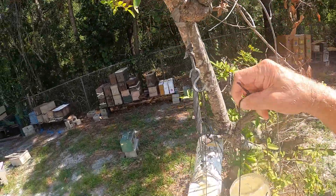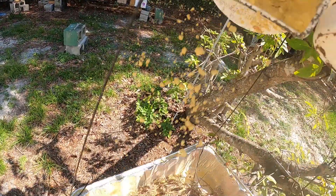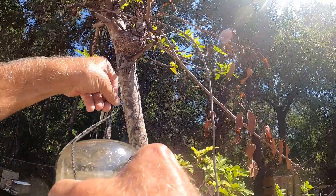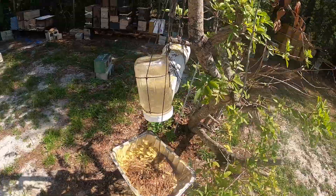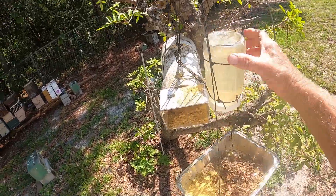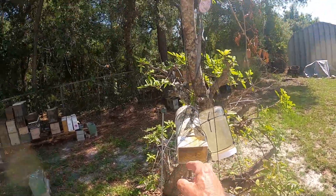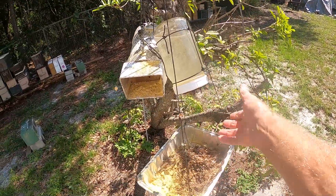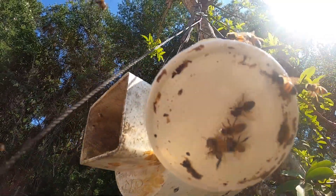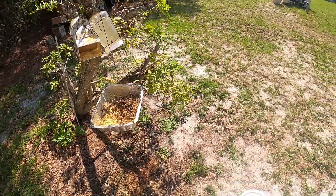We just come over here and hang this little puppy right here, next to the pollen feeder. There we go — they'll find it just fine, they'll mass all over this thing. Now they're right here in a big cluster. They know — look at this, we've got some drippage. When there's a mass of bees, there's only one small hole, about an eighth of an inch, but they'll get a wad of bees on there just fighting to get that little drip.